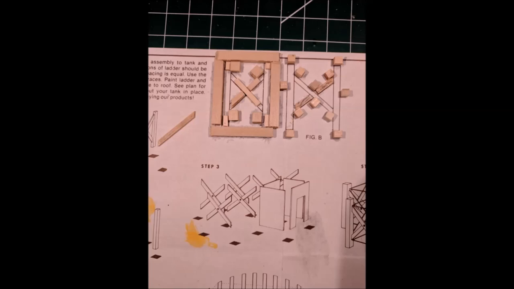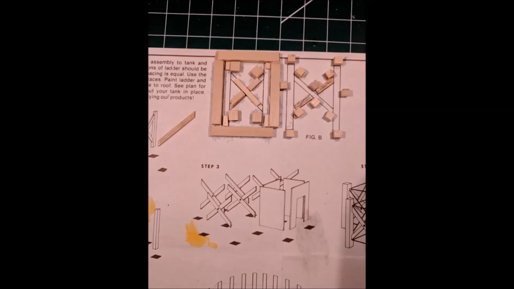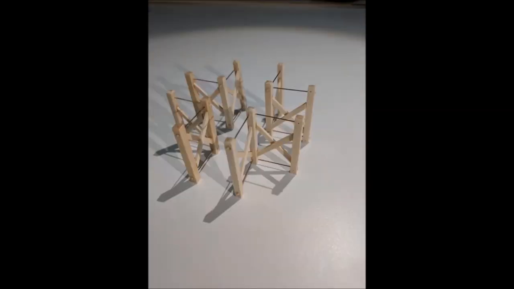So the instructions include a diagram of the legs and I used the diagrams as essentially a template. I didn't photocopy it. You could. It certainly would keep the instructions a little more pristine, but I built the legs directly on the instructions themselves. Once you have two assembled, this will allow you to build one of the four assemblies. You'll notice that there is a brass wire in between the legs and at the ends of those is some nut bolt washer castings. Sometimes you'll see them NBW. That will essentially complete one of the four assemblies.